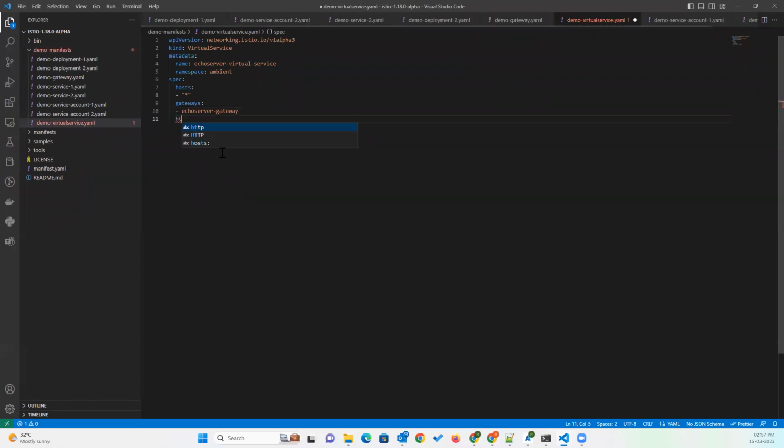After that, we can define our rules and basically path rules and all. So HTTP, for that, let's create a rule. So match. When it is matching with this, we can specify URI and the type basically. So for exact, it means that the path in the URL should match exactly with this from the root. So we'll write, suppose, echo 1.